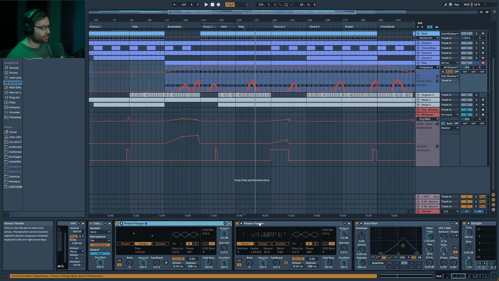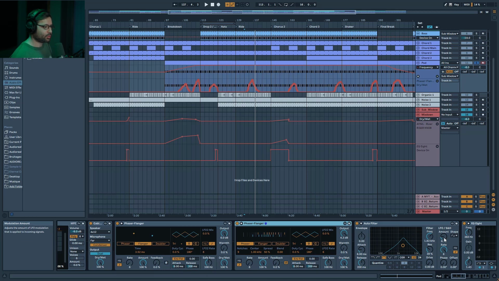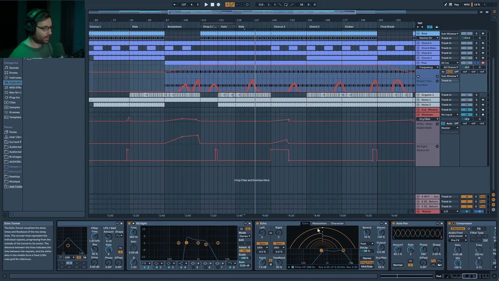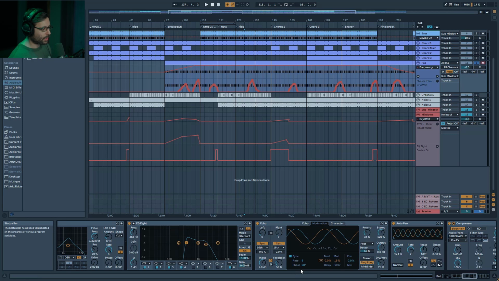It's using phaser flanger, with some slow LFO rate, making your filter move a lot. Here you can see I have a bandpass filter which is modulated by an LFO. That's a lot of slight modulation that really adds variation to your sound. Even the filter from the delay is modulated by an LFO. It's great to have different rates.